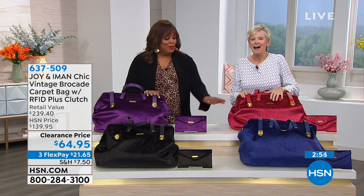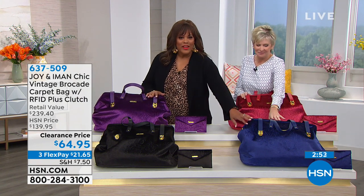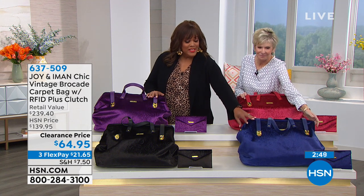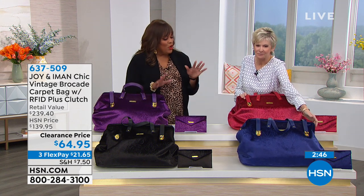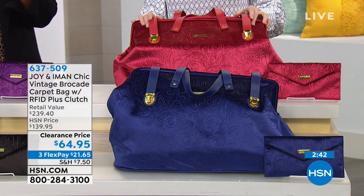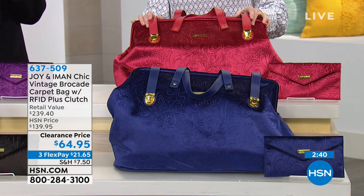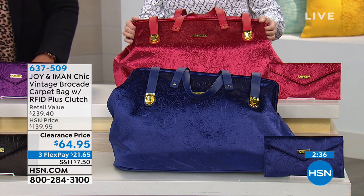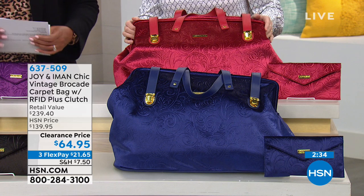It's crazy. But this blue, I can tell you, it's electric. It's not quite as dark as most of the navies we've been showing you because it's in that velvet. Doesn't it almost give off a slight little royal blue? It is stunning if you love blues, and it's hard to find this color blue. You're not going to find this anywhere but here.